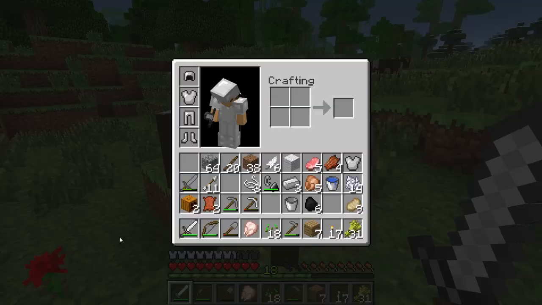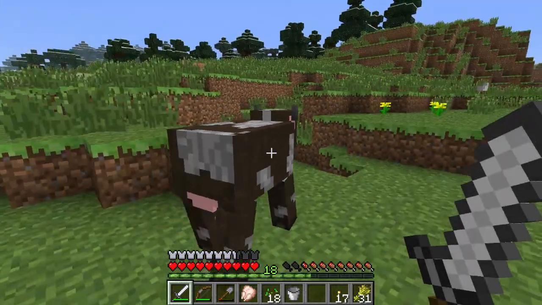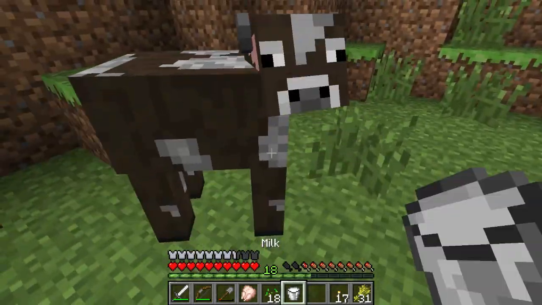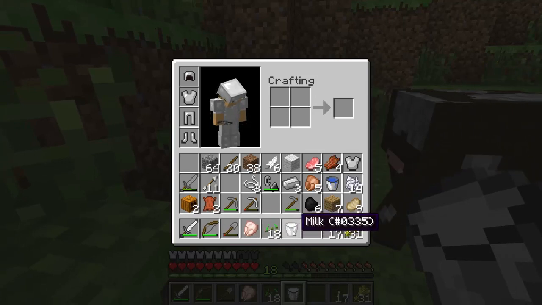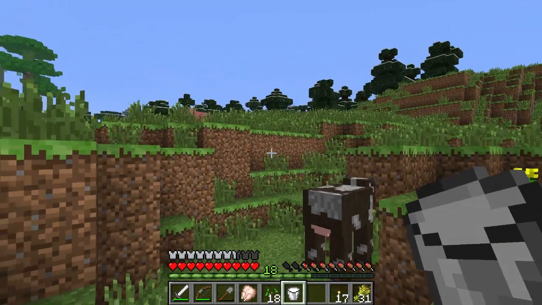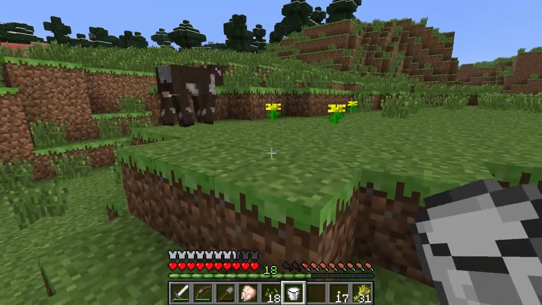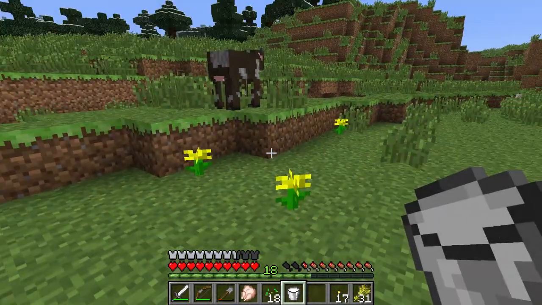And before I kill this, I want to get into another key concept for PvP or combat. What you want to do is you want to get an empty bucket and right click on the cow. And you're like, what just happened? I just milked a cow. Look at that. Milk. And you can't really do anything with milk. I can't put it on the ground. I can't really mix it with anything. The only use for milk is to make cakes.